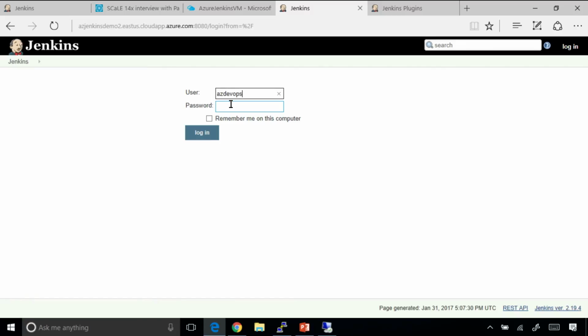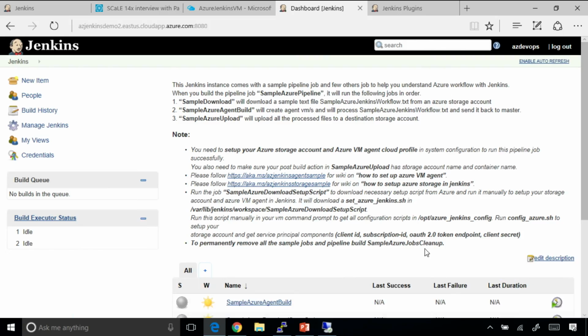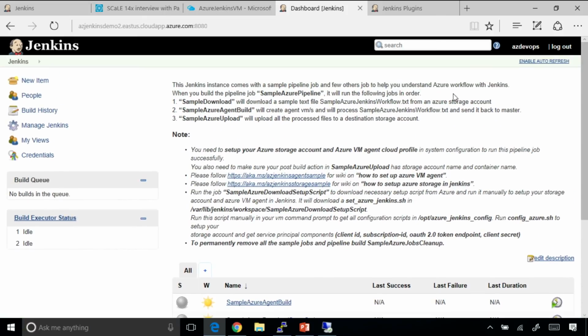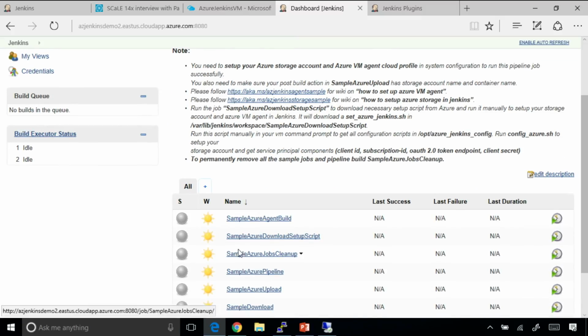So I think we are ready to go. Let's see. Fingers crossed. Demo. Make sure everything goes as we hope. There we go. Perfect. So because this is the image that we got from the quick start, we also have a whole bunch of existing jobs that we have placed in there that you can play around with, which includes things that leverage the Azure Storage plugin that I just talked about, as well as a whole bunch of other things, the pipelines and so on.